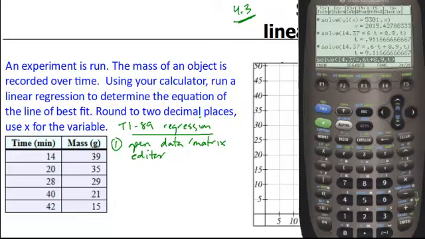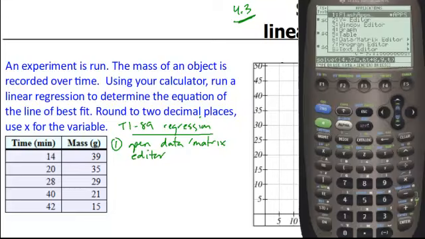All right, the data matrix editor can be found by going into the apps. It's also found when you turn it on and you have the icons showing. And you can either scroll through the icons to find it, or you can hit the key that's associated with the letter of that. So data matrix editor is associated with the letter D. So if you turn your calculator on and hit the button here that has the D letter, it should go right to it. If you're inside your calculator or already in the home screen, you can access the data matrix editor by hitting this purple apps button, and then just scrolling through and finding it.